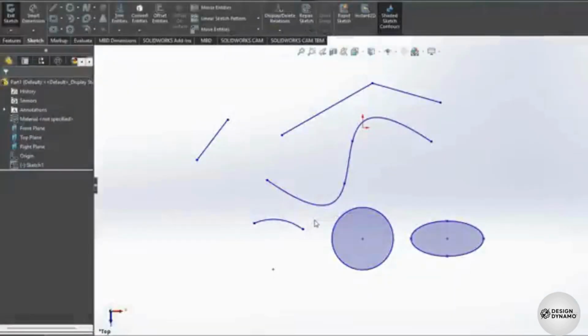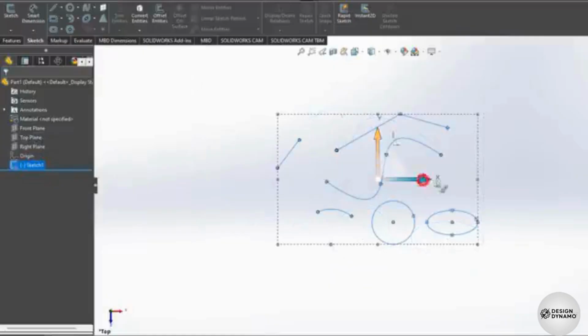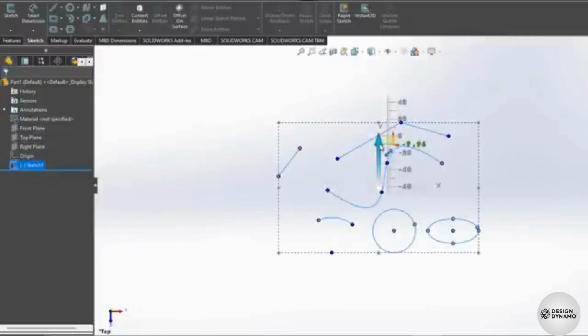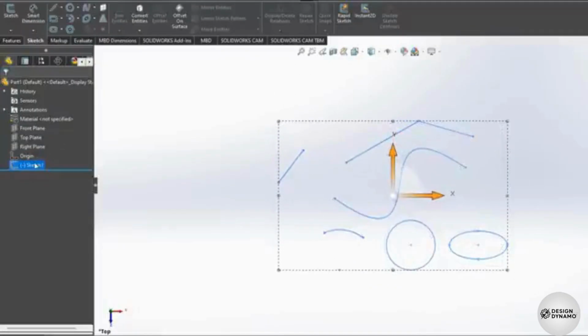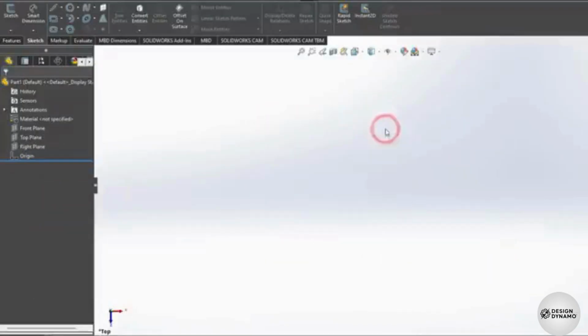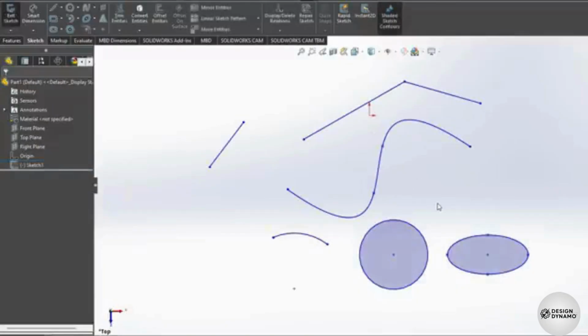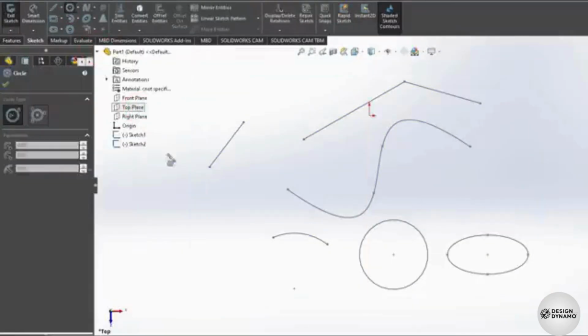To apply the sketch and exit from it, use Control and Q. At this point, you can select any sketch from the Feature Manager to move it with the arrows, or scale it with its nodes. You can also right-click on it to go to Delete to remove it. Whereas to go on with a new 2D sketch, exit from any and draw with any tool, selecting the right plane again.